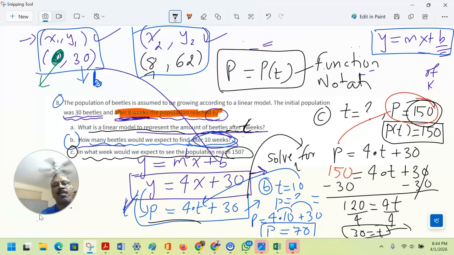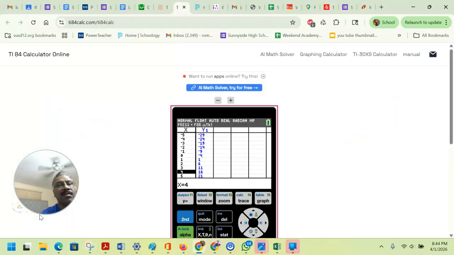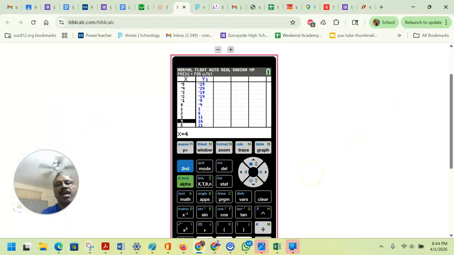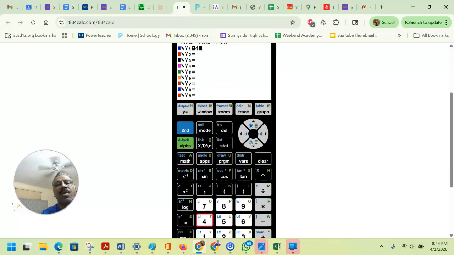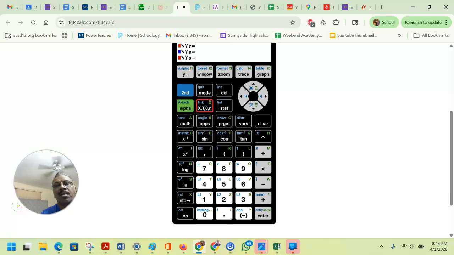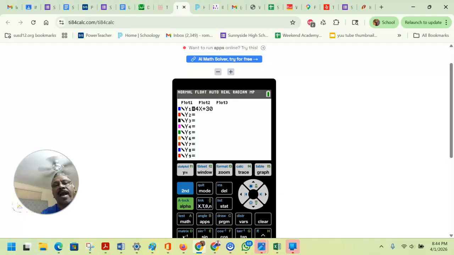And you may want to put this equation, y equals this whole thing, into the calculator. You have to put 4x plus 30, like in this one. If I click here and put 4x plus 30, you can see. Now if you graph this, you won't see the line. You won't see the y-intercept. So we have to make some changes in the window. You can see, go to the window, and we'll have to change the y.